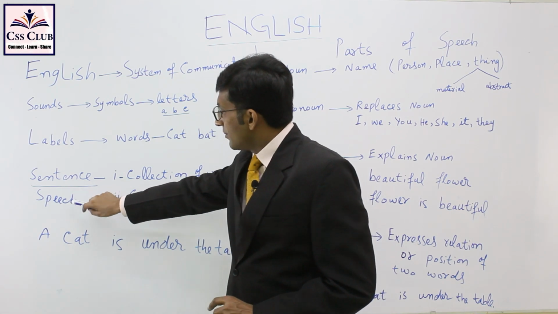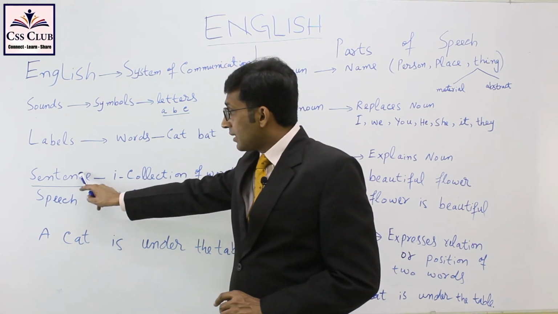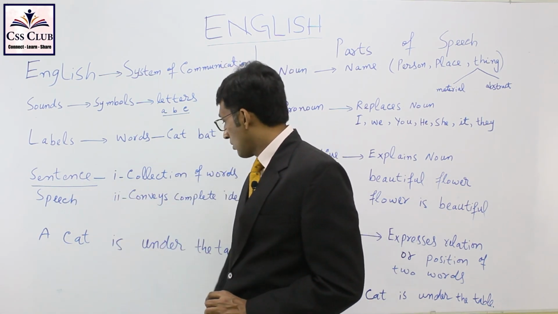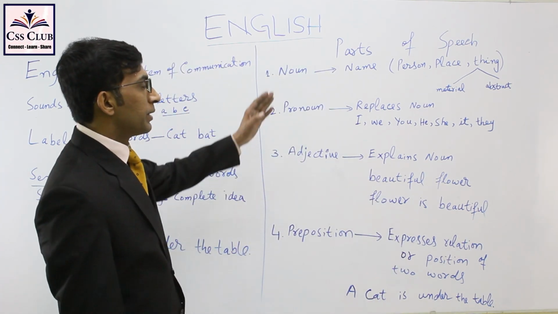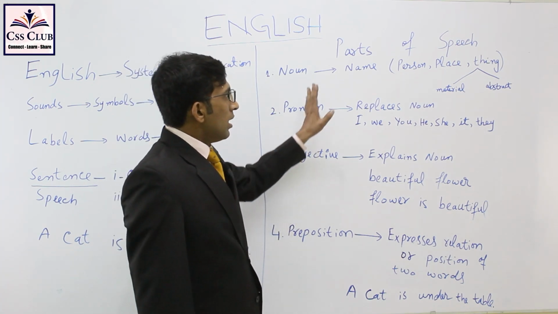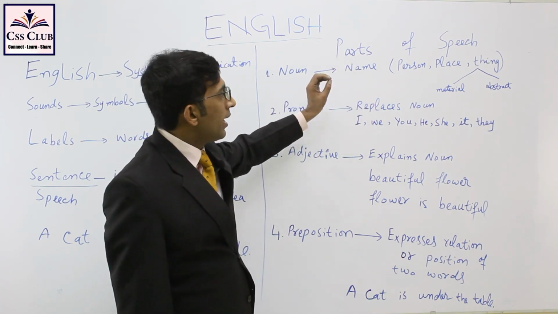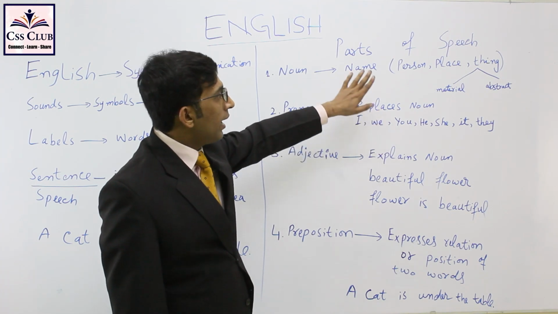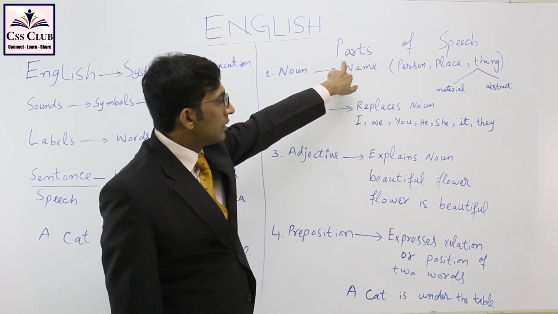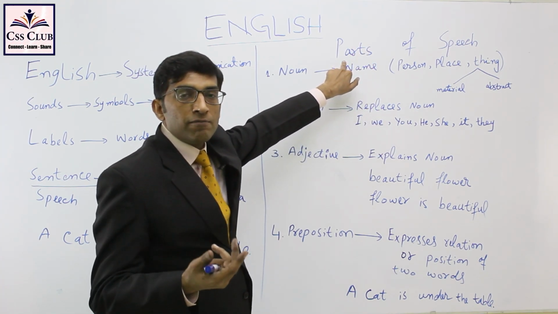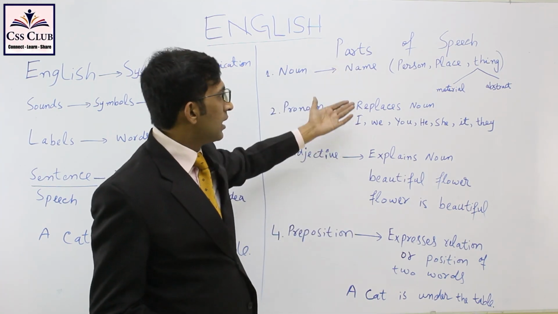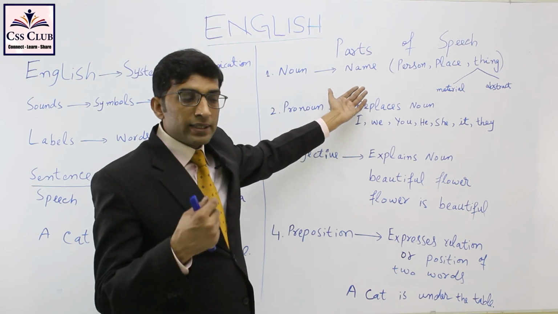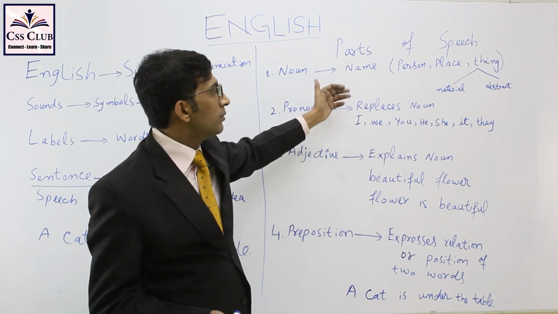A speech is also a sentence. A sentence is also called a speech. So what are the parts of speech? Every sentence has its parts, and every part performs some specific function. There is always a purpose of a single word, and that purpose is the function that word performs.